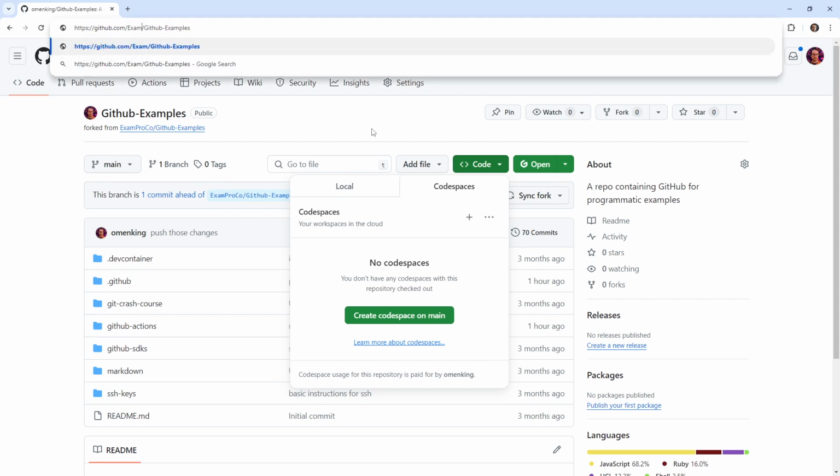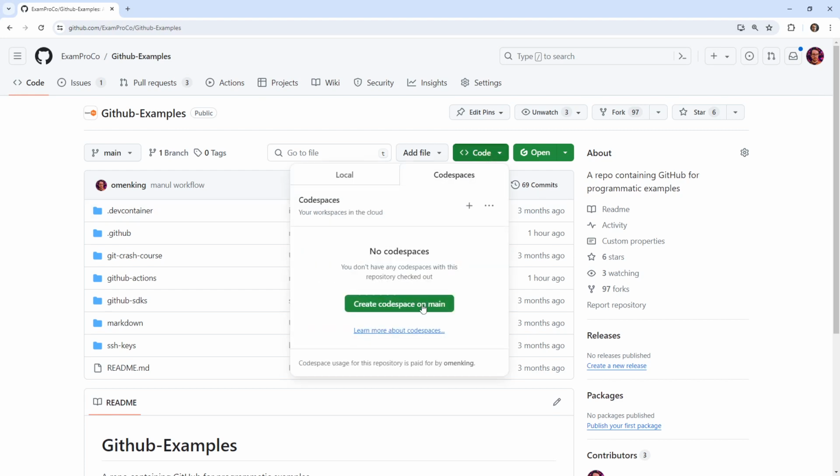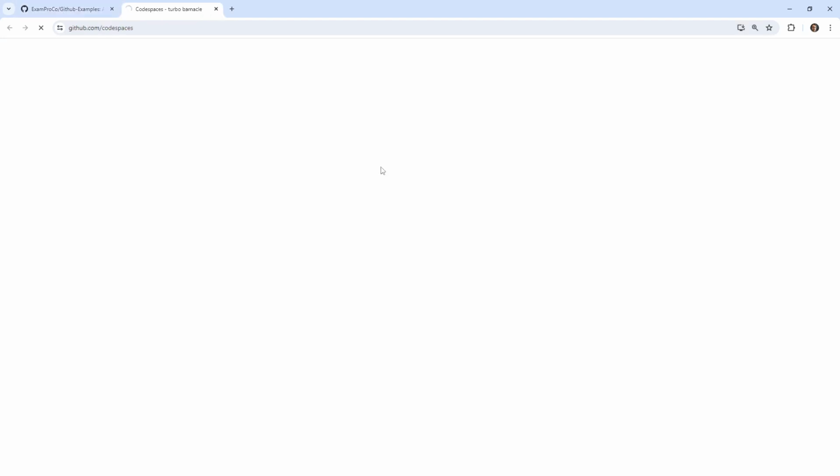So I'm going to go over to the Exam Pro code repo because it doesn't really matter where I am. Where I execute that, I can use that token anywhere. We probably could have done that for the other one, but I'm going to go back to the Exam Pro code repo. You go wherever yours is. You're not going to have the same issue as me because you're probably using a personal account. I'm going to go ahead and create a new codespace.